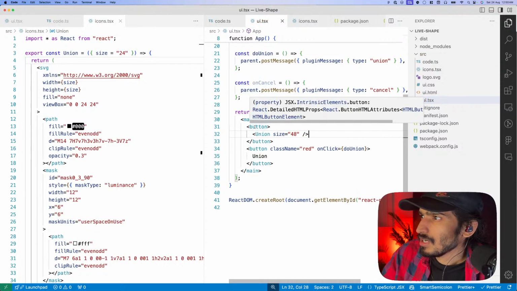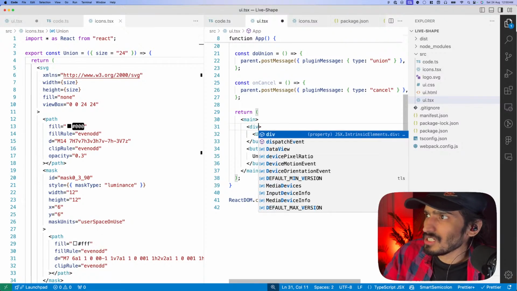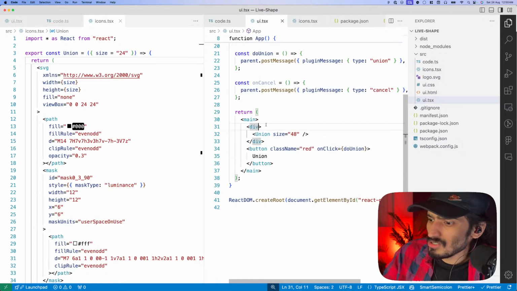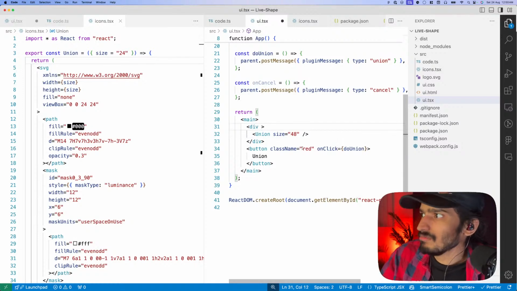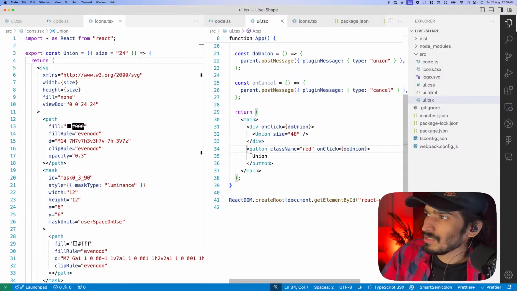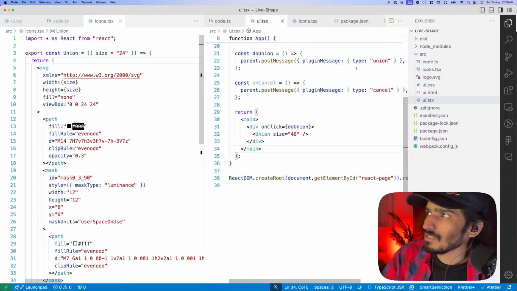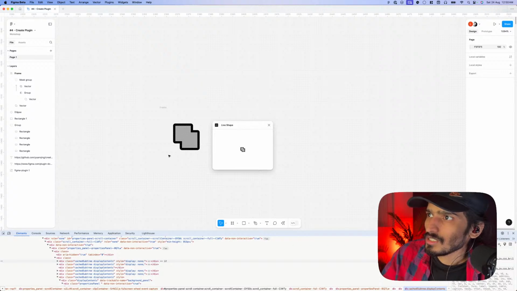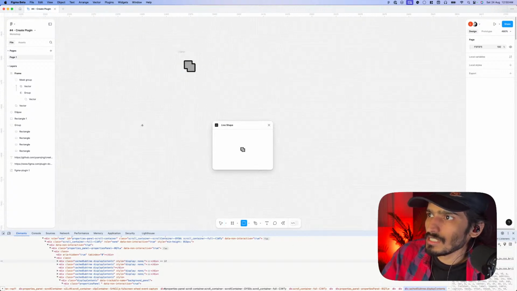I think I just did it for a div, which is also fine. This is good practice to have a button, but sometimes having functionality is way better than sticking to some hard rules. So let's test it out.